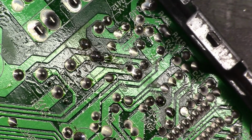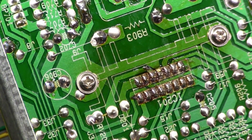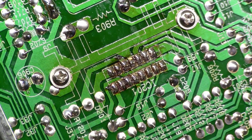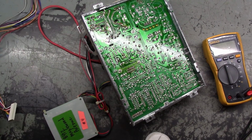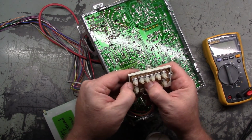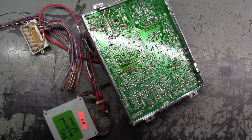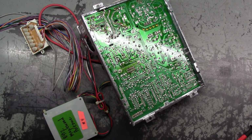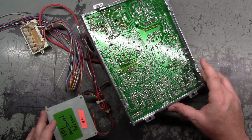I don't know if we want to waste any time doing any more troubleshooting, because I'm sure the vertical IC is still shot. I doubt that this repair will really do anything. I'm assuming the vertical IC is still bad, but you never know. We'll cross our fingers. Maybe we'll get lucky. Let's see, I gotta put this in here. Can I make this easy? Yeah, somewhat. Alright, let's clean up a bit here. Throw our iron cable that way. Alright, let's get this on the tube and we'll test it one more time.